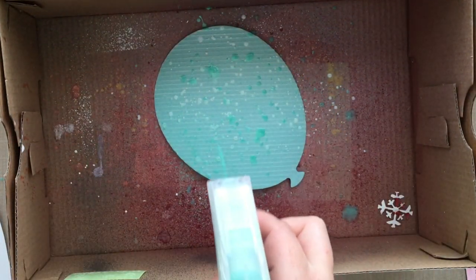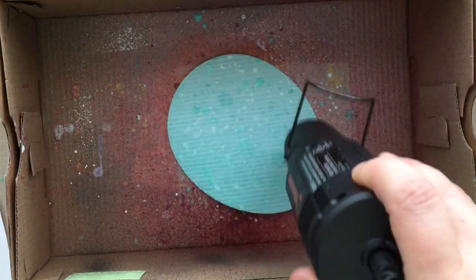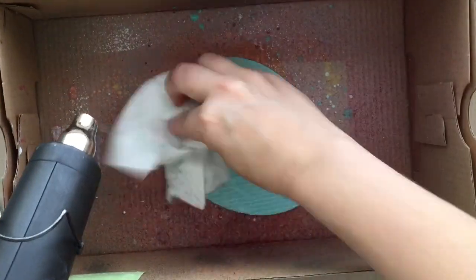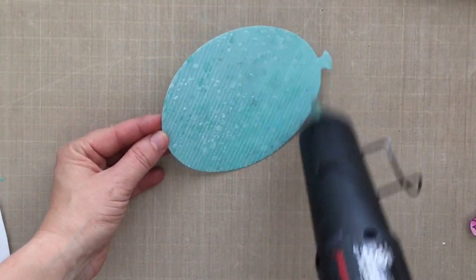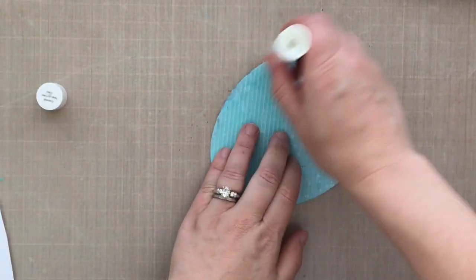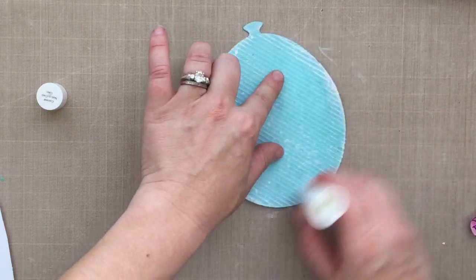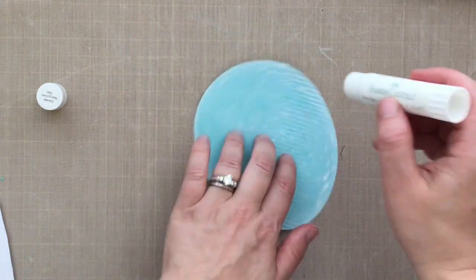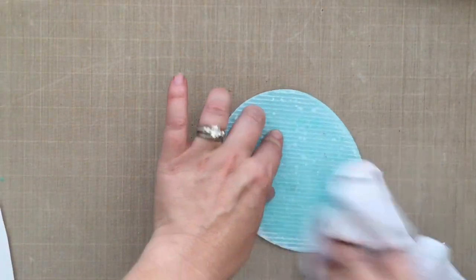You see that red down there in the bottom of that box. I haven't used this box in months. I'm not kidding, in months. So imagine my face when I saw that I got red on my card, like how is that red paint even still wet? It's been months. I've got a couple of red splotches there, but I'm going to fix that. I'm going to cover it up because I'm certainly not going to redo all this. I'm going to go around the edges with that white gelato to cover up some of it that got on the edges there. You'll never know it was there. There are other little smudges you can see on the video. I'm going to cover those up with sequins. Sequins and enamel dots are great things to cover up little mistakes with.